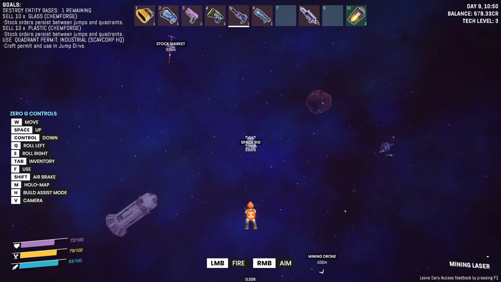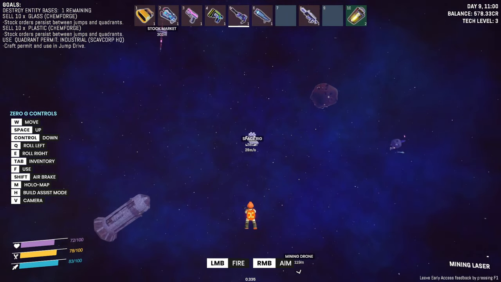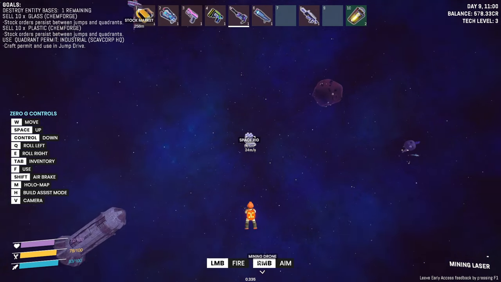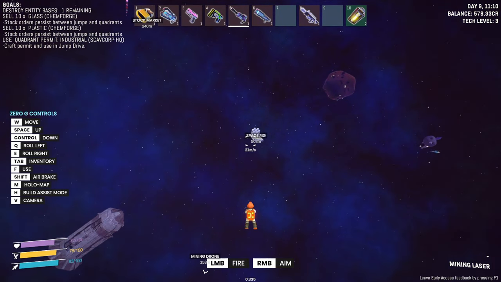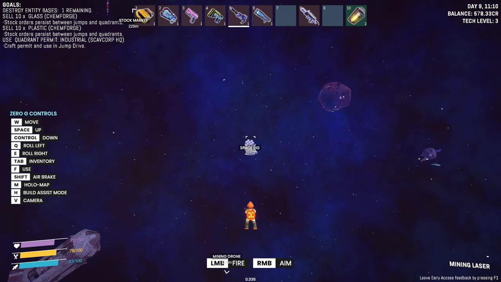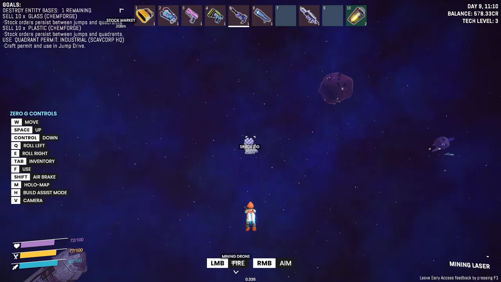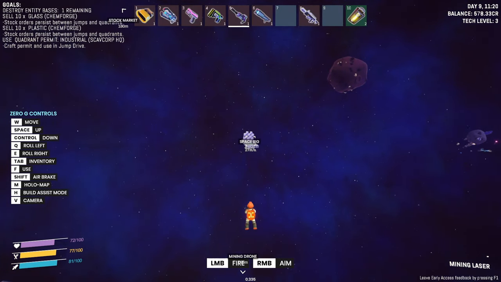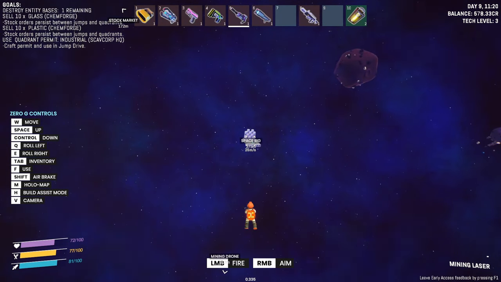And then when we get there, let's take a look and see what the recipes are for the glass and the plastic, since we've got two objectives for that. It says Chemforge. I'm not sure if that's the forge that we already have that's making the steel for us, or if it's a new thing. We'll find out when we get here.